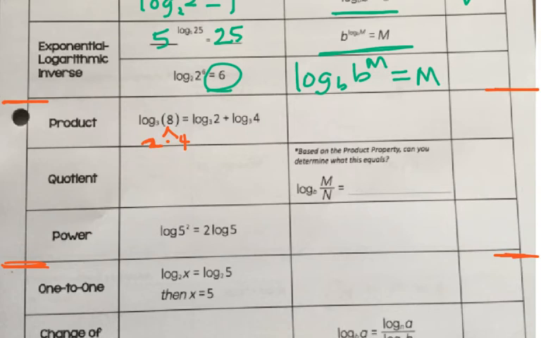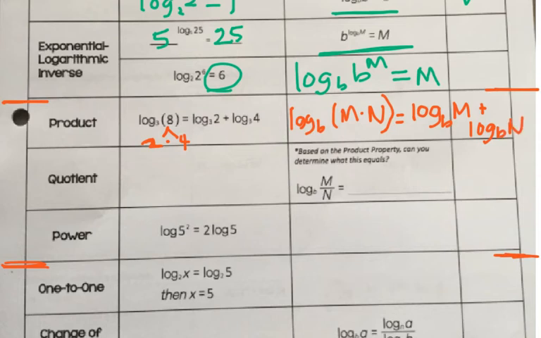It's sort of like when we multiplied the same base with different exponents, we added the exponents. So here, the rule is, if you have log base b of m times n, this is going to be big, that's equal to log, if I get my pen to write, base b of m plus the log base b of n. So that's the general rule. This is how you separate it out.